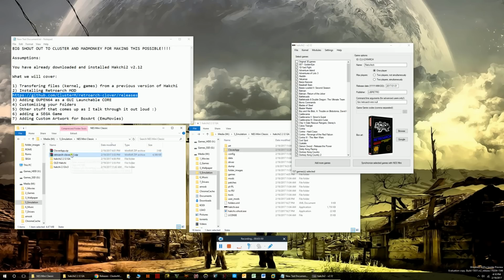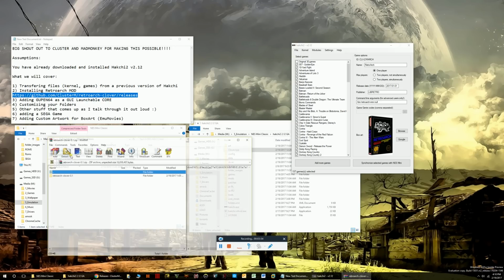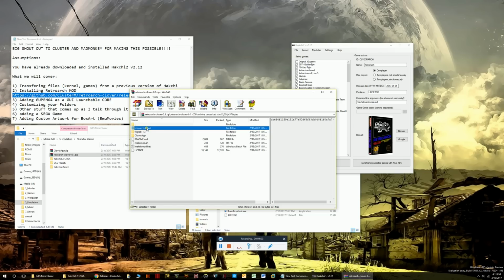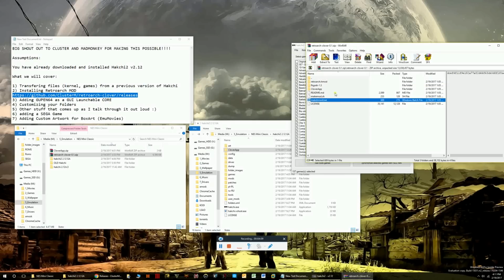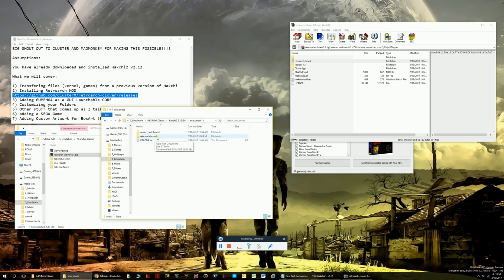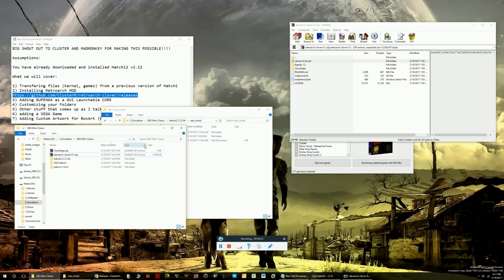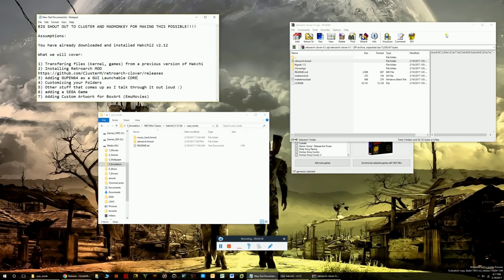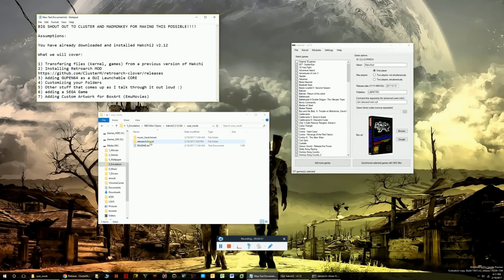Okay. When you open up the RetroArch Clover, you'll see everything's in a folder. You don't want this folder. What you need to pull out of here is retroarch.hmod. Okay, pull this out of here. I'm going to copy it. You know what? I'll just pull it over. But grab that retroarch.hmod, and inside your Hakchi 2.12, go into User Mods and drag it over. You can see that I have a folder here called retroarch.hmod. I'm going to close out this other window. We don't need that anymore. Try to get some crap out of the way here. Alright, great. So out of that zip, you now have retroarch.hmod. In here, whole bunch of files. It gets kind of crazy.